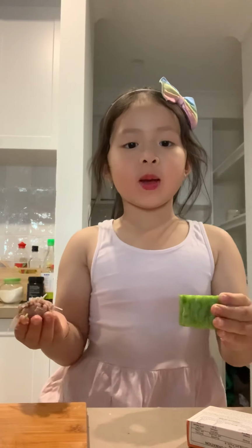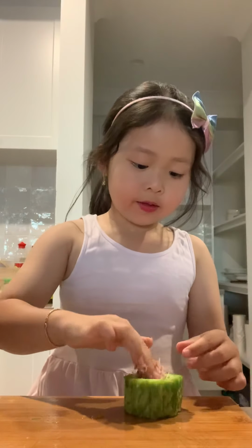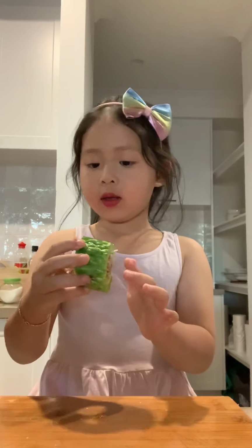Today I'm helping my mom, so we're gonna put with my hand because it's yucky. We're gonna put it right on here and we move it and then we put it inside. When it's full, we're gonna take more, a little bit, and then we put it inside, and now it's all like my mom, and we're gonna take it and give it to my mom.